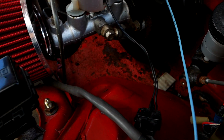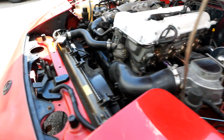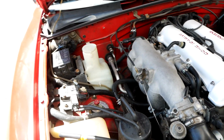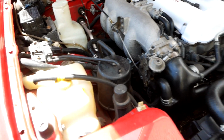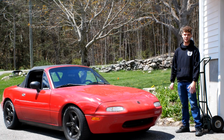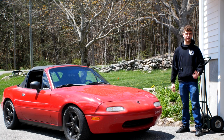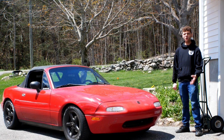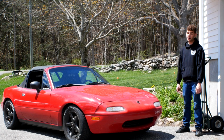Another thing to ask that's really just common sense with all cars is ask if the car had been in an accident, because if it had, it's going to have a lower value. It's going to be potentially harder to work on if stuff is bent up and twisted. And if it's in an accident, you don't want to pay a premium for a car that's been crashed, even if it looks nice. And finally, just look over the car for coolant leaks and oil leaks, because once again, that'll tell you if the car has been nicely kept up on or if it's just sort of been abandoned and beat on and just used up, really.